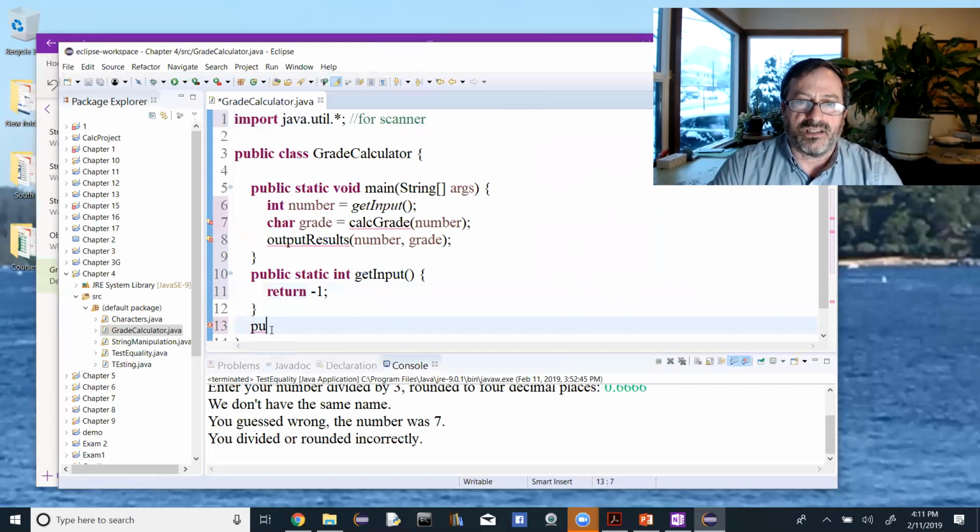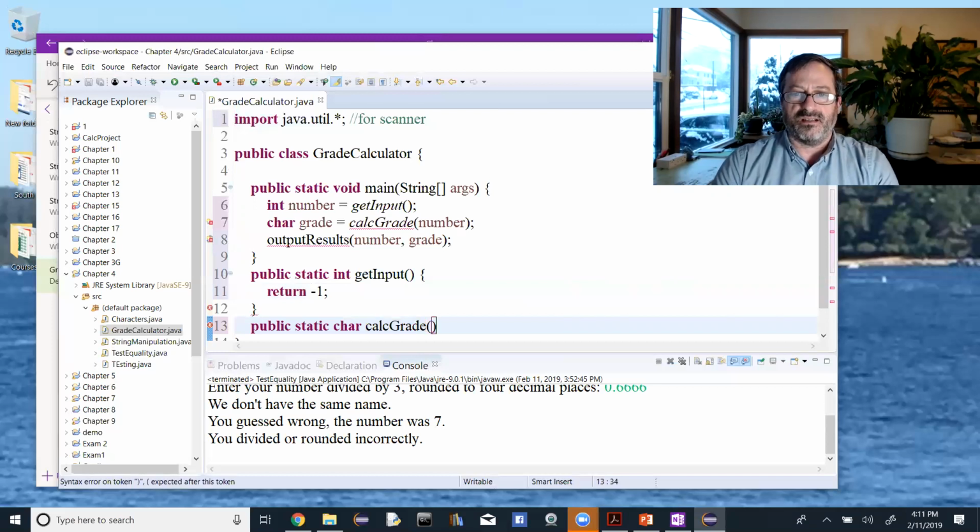Okay, and then the second thing is going to return a letter, public, or a character. It's called calculate grade. And again, I would suggest that you type along here. And if you need to pause the video at any time, just pause it and do this yourself and then check it against mine. That's one way to do it.